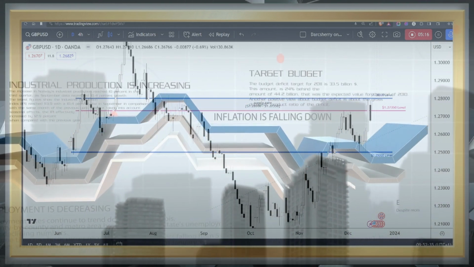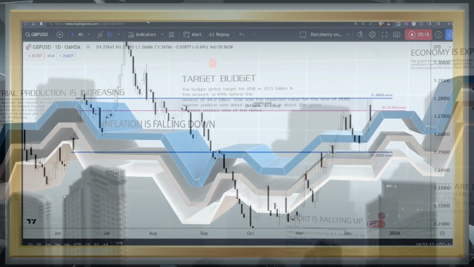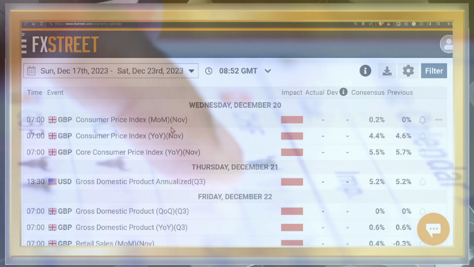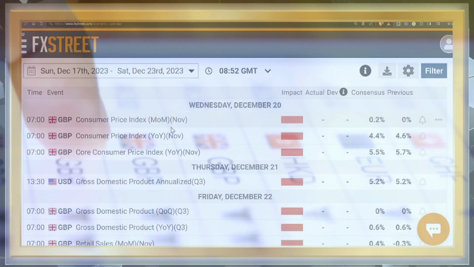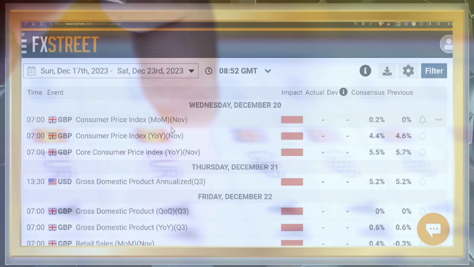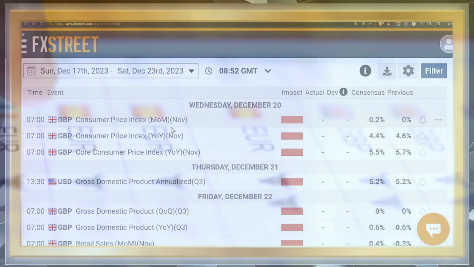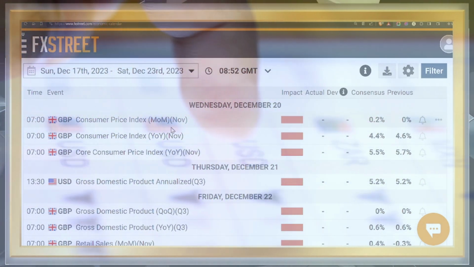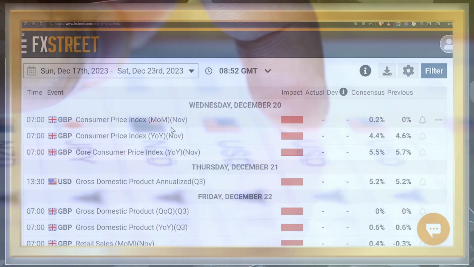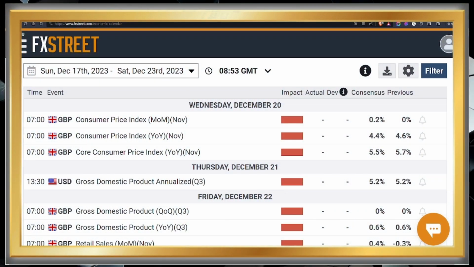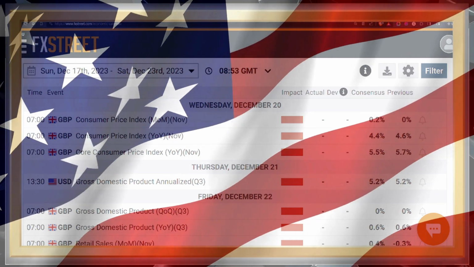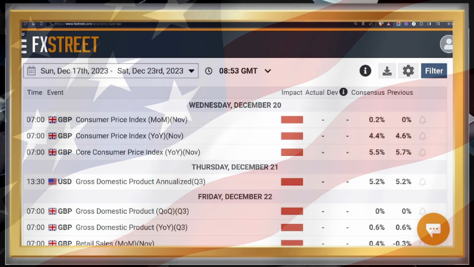And of course, you know that by monitoring the economic calendar, we can easily identify potential correlations between key economic releases and specific technical patterns on the chart, giving us valuable information needed to position ourselves in such a way that we can capitalize on any potential move prior, during, and even after this economic event. Now, on the economic calendar and based on the assets we're monitoring for this week, we shall be focusing on both the United States and the United Kingdom economic dockets.